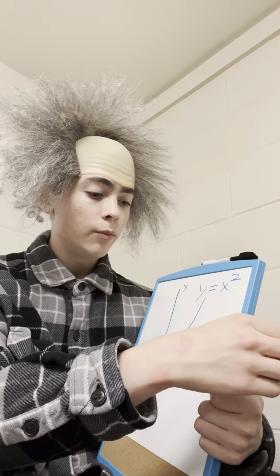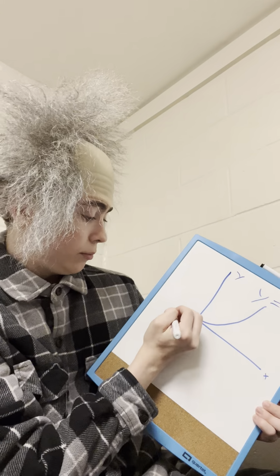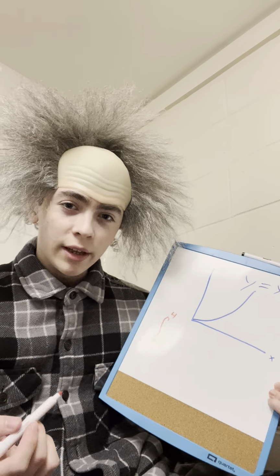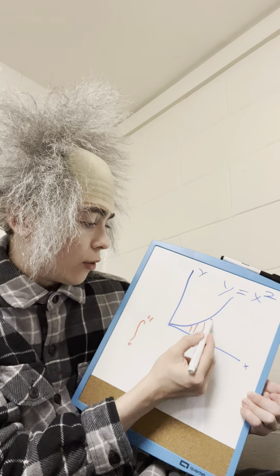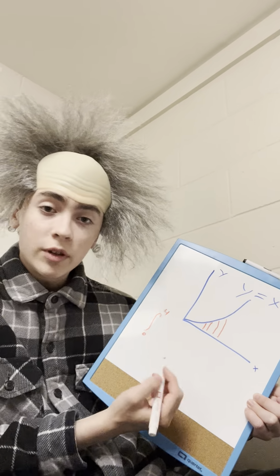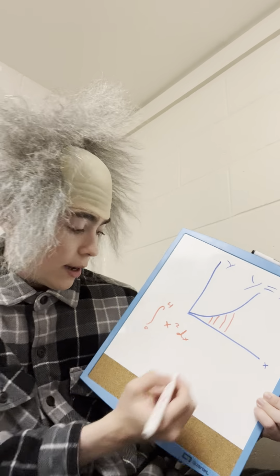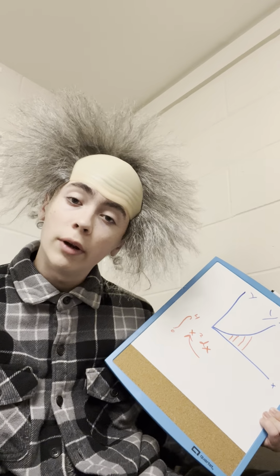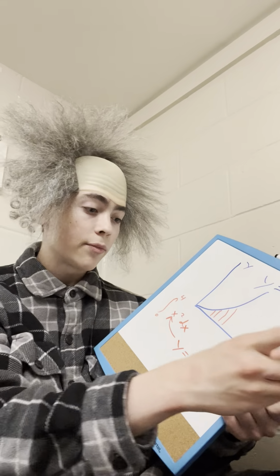Okay, so if I wanted to integrate this function, say from 0 to 4, well, traditionally, if you think of an integral, we're going to be adding up all these areas of infinitely thin rectangles and slices. So we would commonly express this as the integral from 0 to 4 of x squared dx. Here, let me make this clear. This is dx. Now, this is our integrand here. What we are actually integrating is the function y equals x squared.